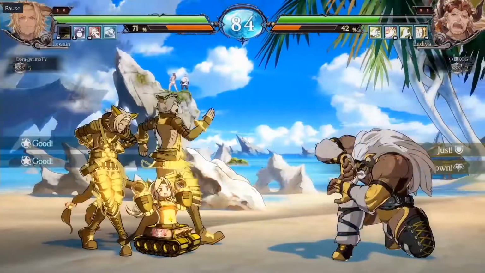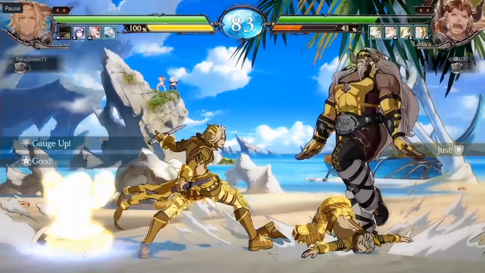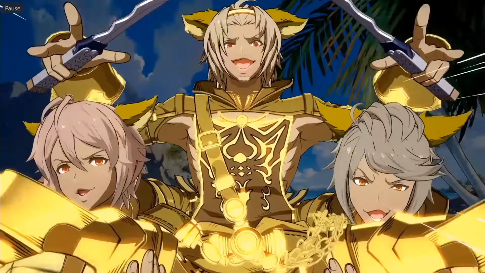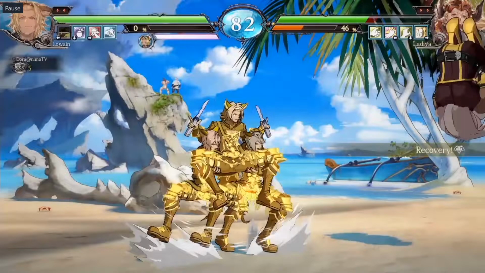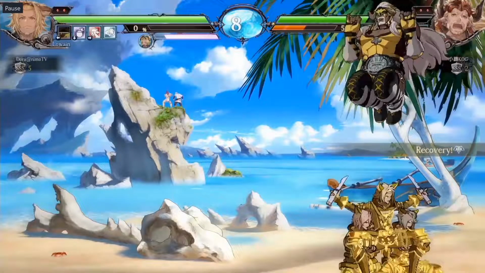And this is the amount of meter Lowain has got here, right? Because he's got the 8, so got massive gauge up, and he's going straight into super, and has the ability to probably build another one this round, depending on how long it lasts. If you don't know, the super is just super armor, bunch of buttons.